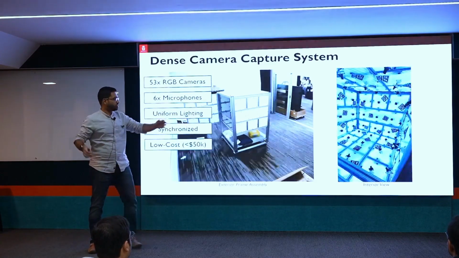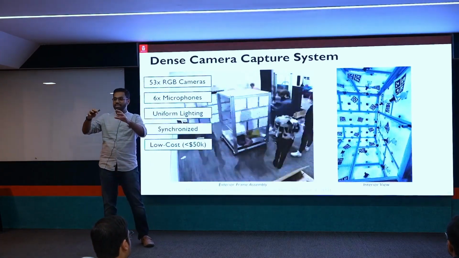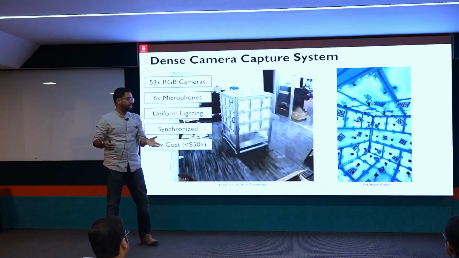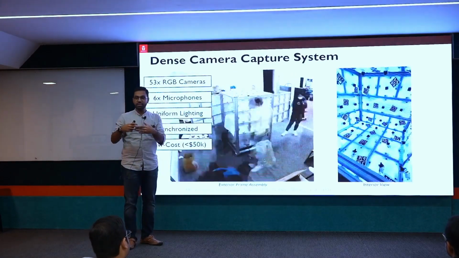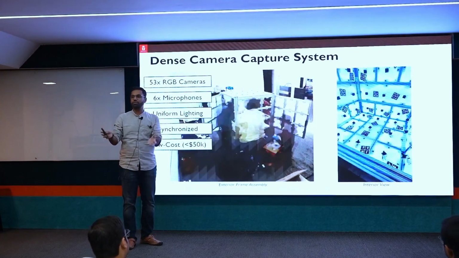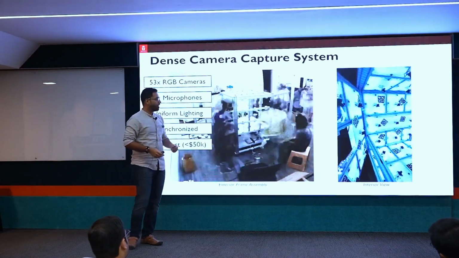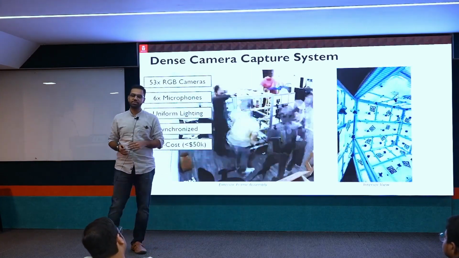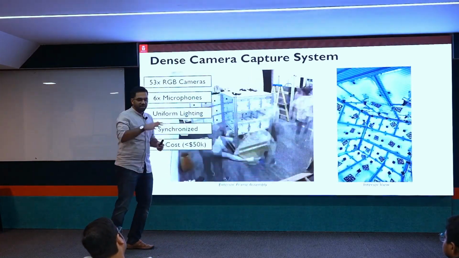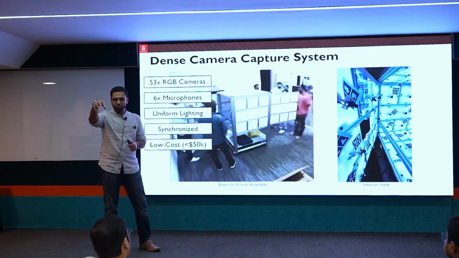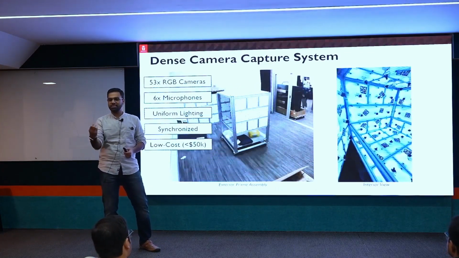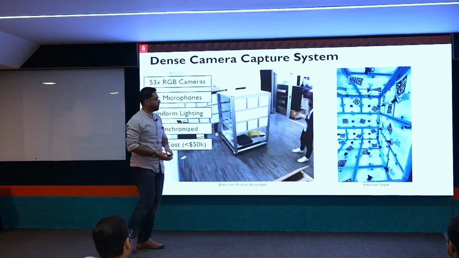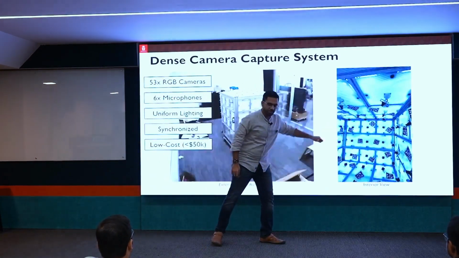So there are 6 sides. This is a cube. The cube has 6 sides. There are cameras on all sides of the cube. In total, there are 9 cameras per side. We can have up to 54 cameras in this entire capture system. All the data that I showed you is captured using around 51 cameras. There's also a transparent shelf where you can put objects, and there are cameras under, above, left, right, front, back. So there are cameras literally everywhere, and you can see how that looks over here.